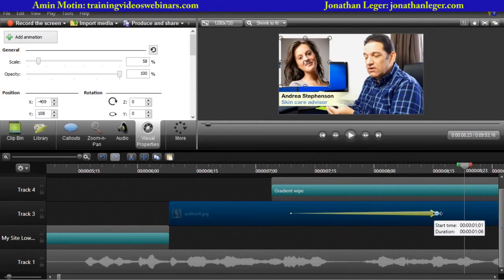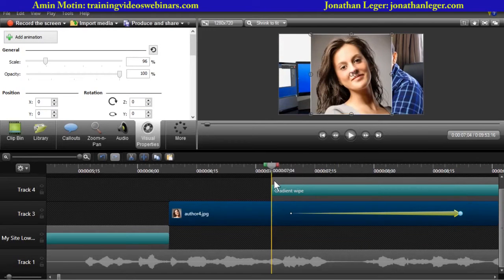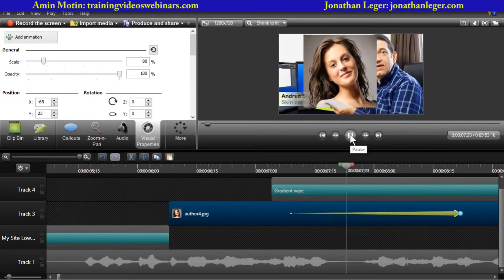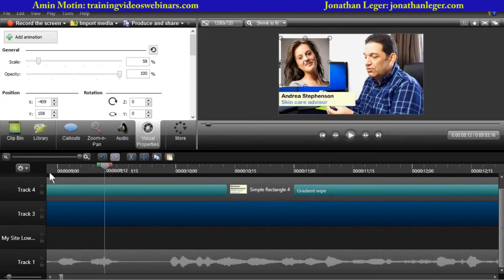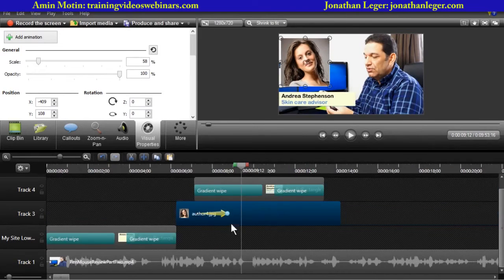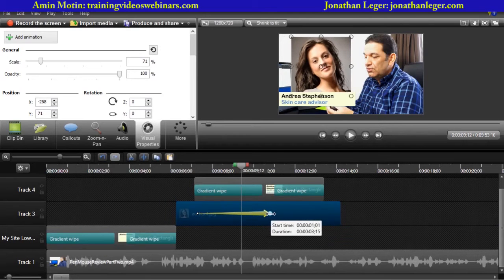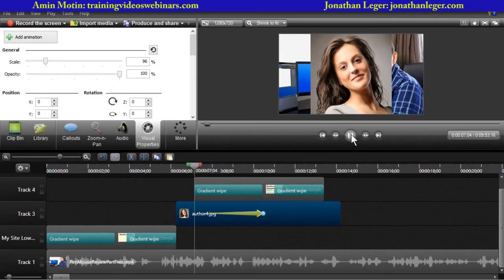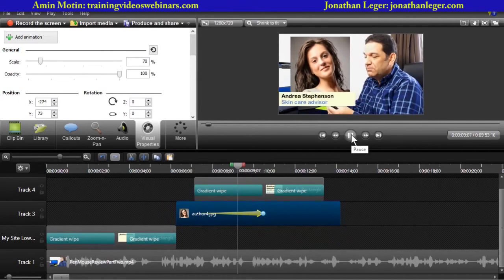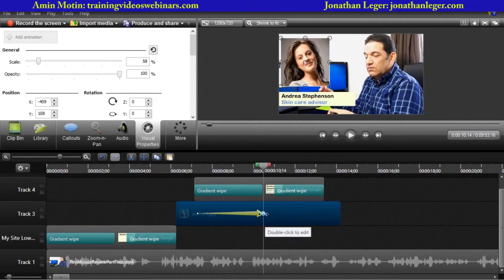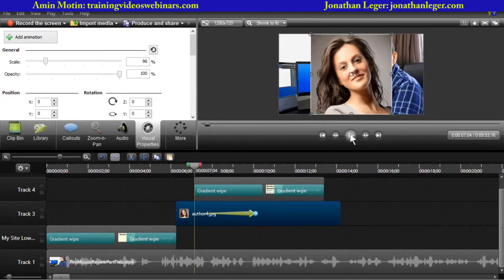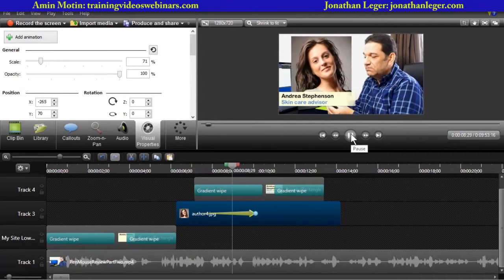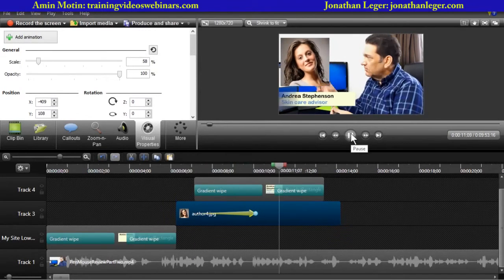If I want it to be slower, I move that like that. So let's see how that looks now. And if I wanted it to be faster, I can drag it over to the left. So that makes it faster, that makes it slower. So let's just take a look. And again, you can do this and see what you think. I mean, that's probably too slow. So let me just put that there. I think something like this, and then I'm going to break for a second or two for your questions.